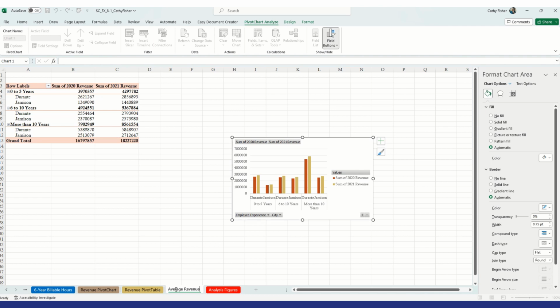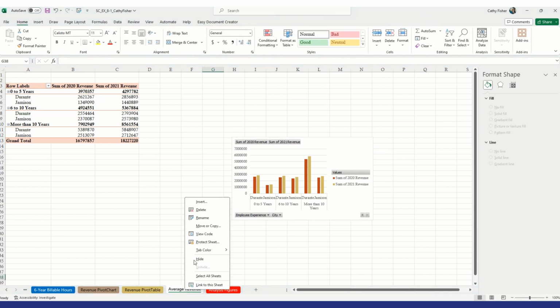So we have average revenue, and then I'm going to change it to a yellow tab color of yellow. Okay, so now we're starting with average revenue. We've got a sheet started, or a chart, and we have the data right there.